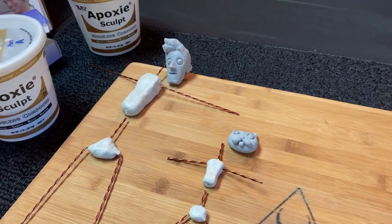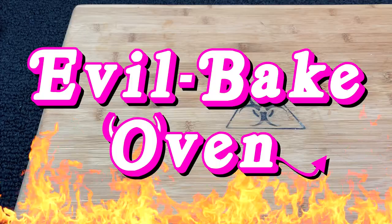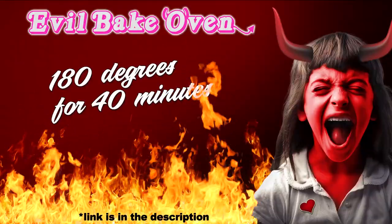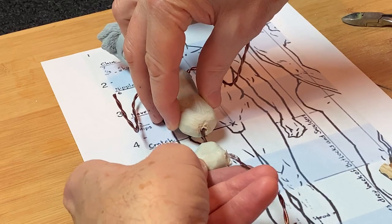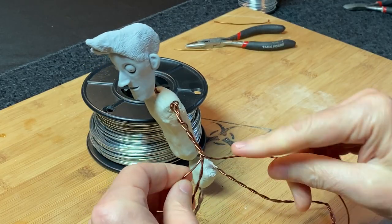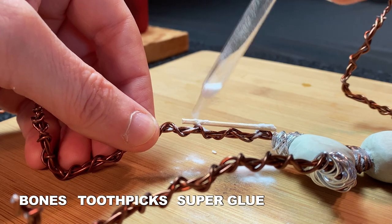Ouch. Let's speed up the drying time in my low temperature, but cool, evil bake oven. No, the actual oven is not evil. Yep, 100% evil free. It's just the way to keep the evil fumes out of your home oven. Why are you reinforcing the wire? Well, I didn't really add enough to start with. Thought so. Bones, toothpicks, super glue, baking soda.